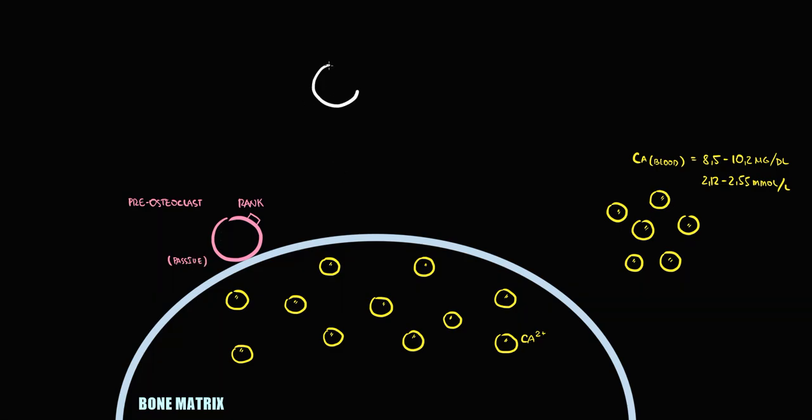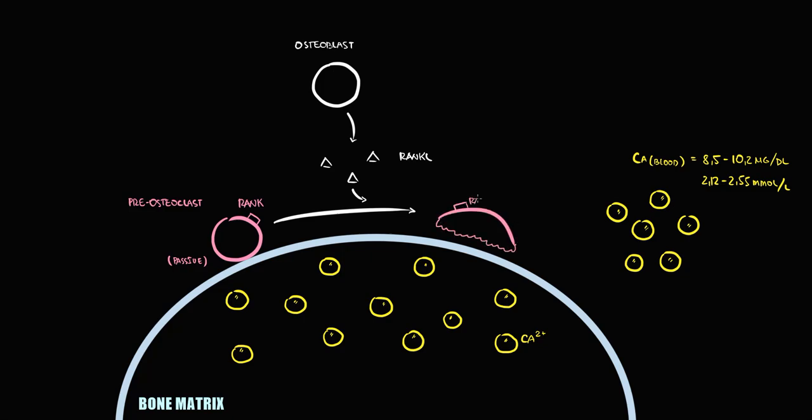Activation of preosteoclast is provided by osteoblast. Osteoblast produces a specific substance called RANKL. RANKL molecules bind to preosteoclast and the site of their binding is the RANK receptor. Binding of RANKL molecules to RANK receptor results in activation of osteoclast. With activation, they begin to produce proteolytic enzymes, which begin to destroy bone matrix. This process we call bone resorption.